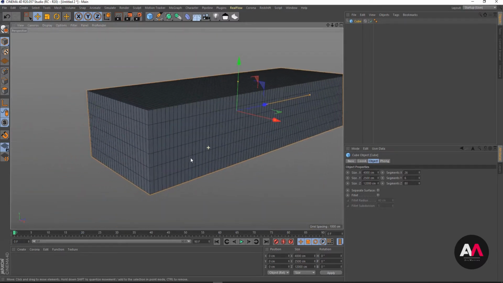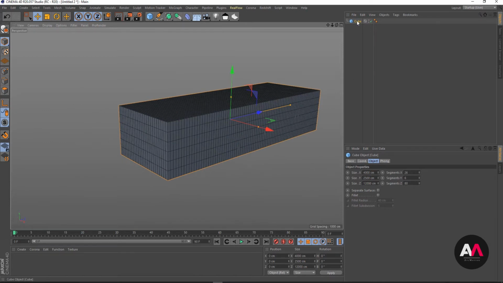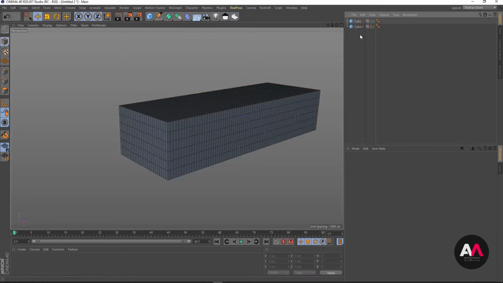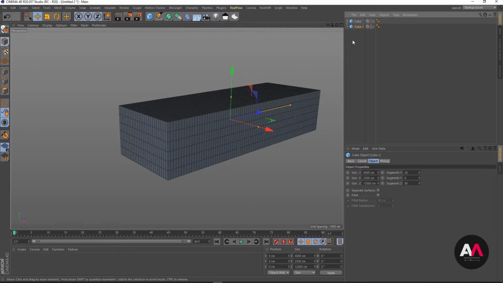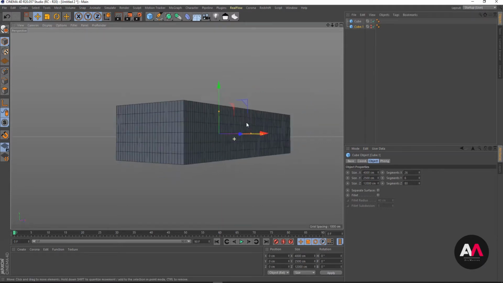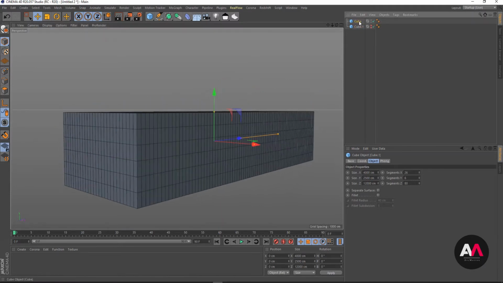Okay, that is perfect. So now I'm going to create a copy of the building and hide it. I make a copy just in case something goes wrong and we want to have access to the original settings we had. So I name it building, simply building. Okay, so I make it editable.